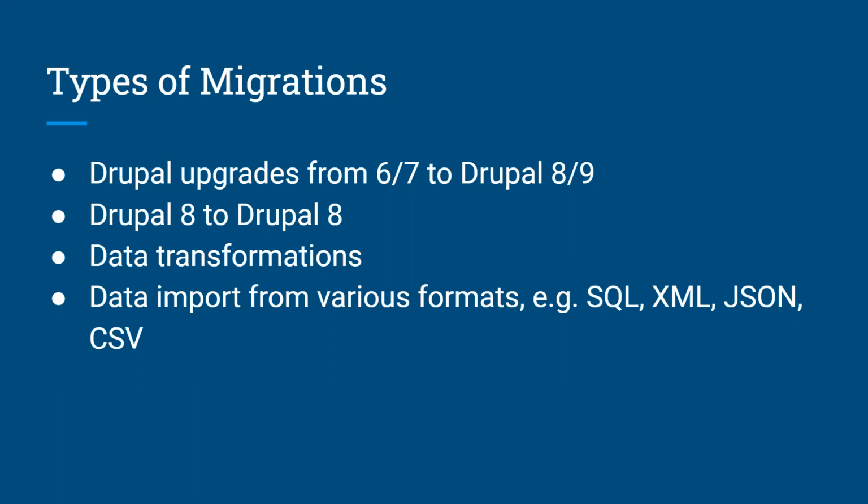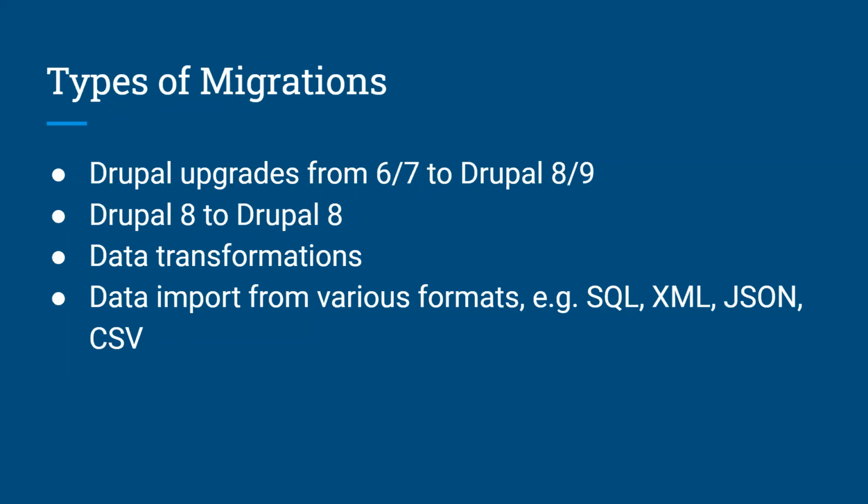The next thing that you can do with it is do data transformations. Oddly enough, this is a whole lot easier than going from one D8 site to another, because Drupal core does support the ability to take information from one entity type within Drupal 8 and port that data over to a different one. It's something that I've occasionally had to do, say for one site where something was set up as a taxonomy, but we decided later on it was really better off written as a node. And so we used this plugin that's available with Drupal core in order to make that happen, along with a migration.